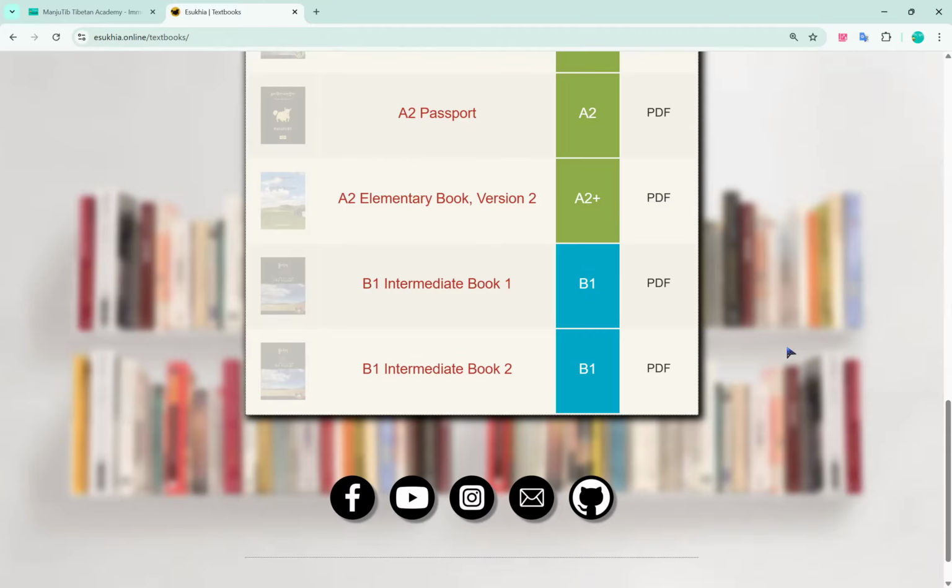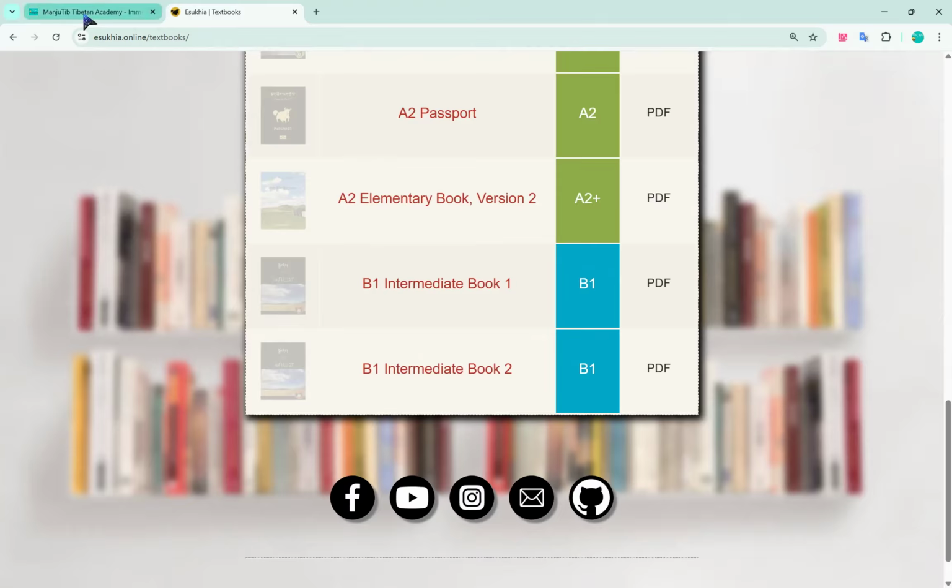Build your confidence, get yourself a tutor. There are many, many tutors on italki, on Preply, and in language exchange sites where you can just exchange your time with someone, teach them English or some other language that you already speak, and they will converse in Tibetan with you and help you with your pronunciation and so on. There are tutors who are trained specifically in these materials, and there are also those who use their own materials and other materials. So there's plenty of choice out there depending on your goals.